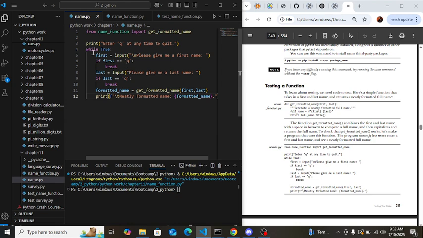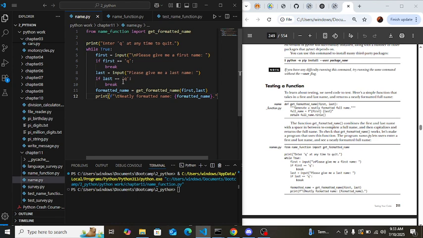And then we have first = input, please give me a first name. This will be a first name. And then if first == 'q': break, it will check if the user entered q to break. And then the same thing here, last = input, please give me a last name.